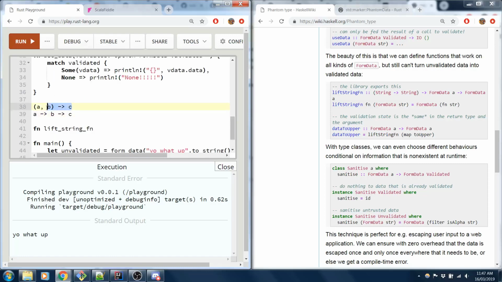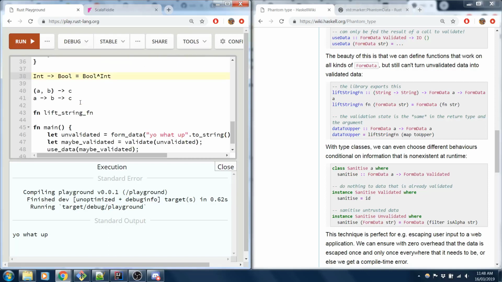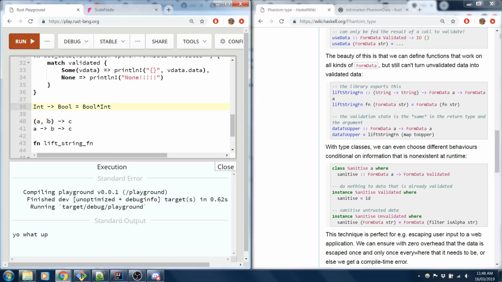If we think of functions as exponentials, so if I have a type from int to bool, you can also think of that as bool to the power of int. And this mathematical relationship is a good way of checking this kind of thing, because remember, this is a product, right? This is just a tuple. So this is the same thing as a times b.